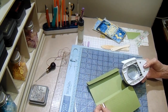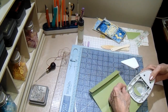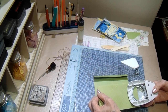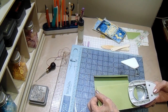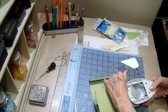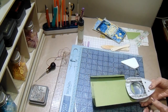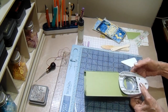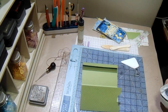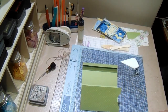And I just kind of ballpark it. Let me get it in here. Just kind of ballpark it from side to side. I don't want it to be too deep. I think that ought to be good enough. Maybe, no, let me move over just a little bit. That looks pretty good. Boing. It's noisy, isn't it? So we got our divot out there. Throw that away.